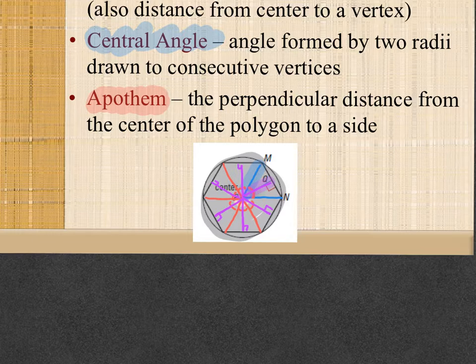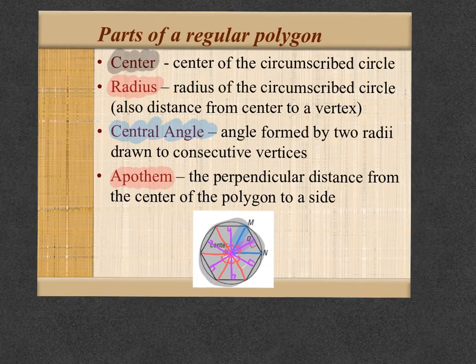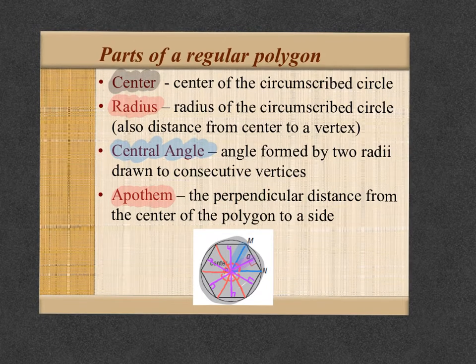Yep. All right, so again, some vocab because you're going to see that stuff used a lot. Okay, center's obviously at the middle. The radius goes, because now there's two segments that are coming out of that center, right? So you got to be careful. The radius goes center to vertex. The apothem goes center to the side with a right angle. And then two radii form a central angle. With me so far?